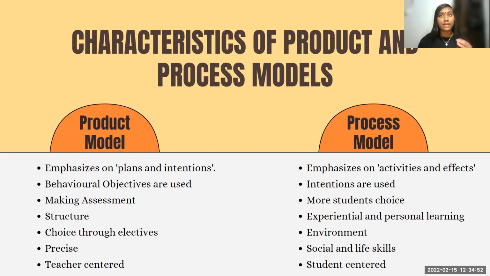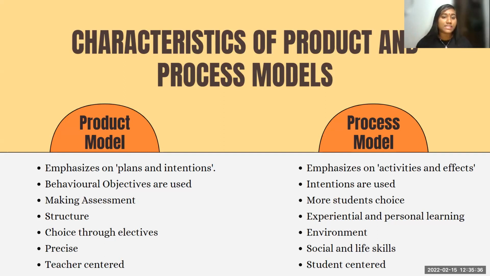There will be certain types of questions or certain things that are arranged by the teachers, and the students can only choose from the particular things that the teacher has prepared. And then it has to be precise as well, because it is set by the teacher, so there are no choices for the student. Lastly, as we know, the product model is mainly teacher-centered, mainly the teacher's view and the teacher's rules.